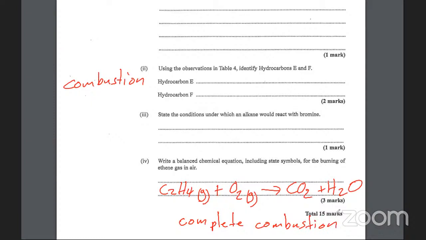All we need to do is balance the equation. So for combustion, once it's complete, carbon dioxide and water, the products are not changing. It doesn't matter the hydrocarbon. You must get carbon dioxide and water. All you have to do from there on is to balance the equation. You start with carbon. Any amount of carbon that is in your hydrocarbon, you put it in front of CO2. We have C2 here, so you put a 2 in front. Any amount of hydrogen in the hydrocarbon, divide it by 2, and put that in front of water.